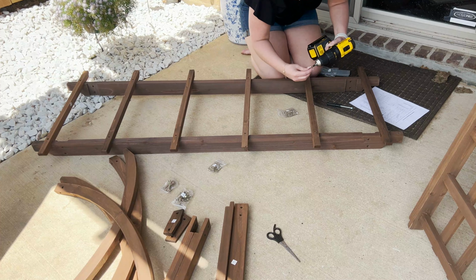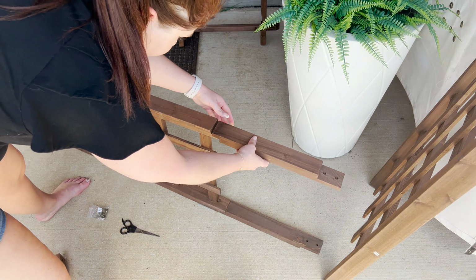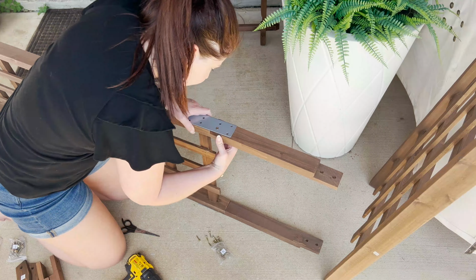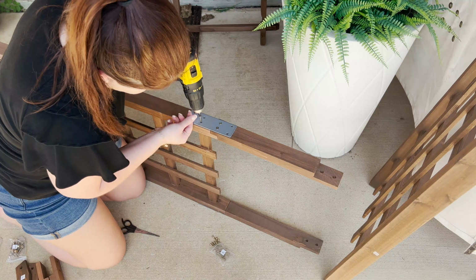Like, how satisfying is this video? Soup, soup, soup. And this is kind of where the two people come into play, where you just kind of have to balance it out. And if you need, you know, four hands, you just kind of grow four hands, figure it out.